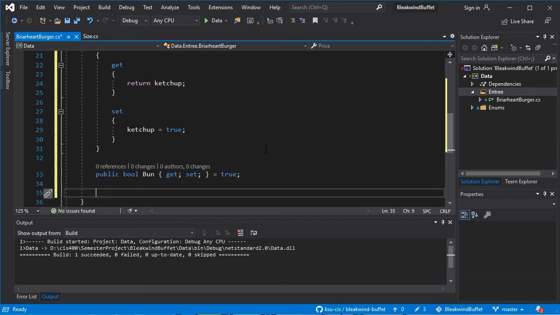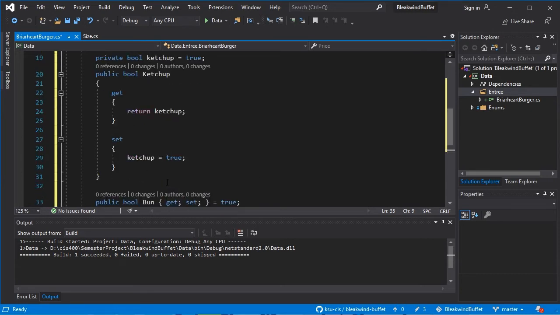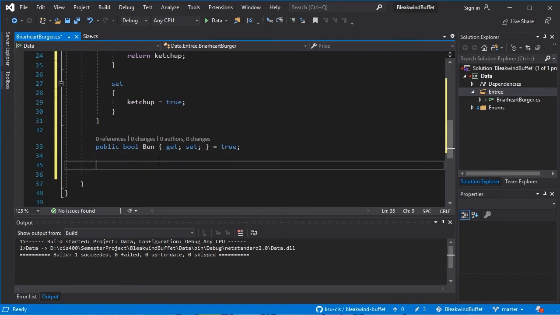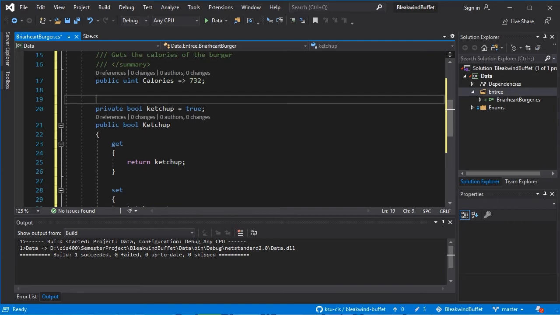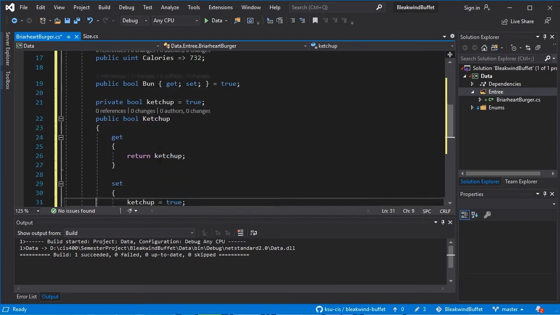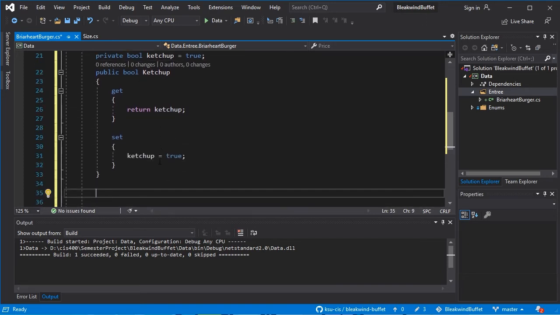So we would have to do that for the rest of our properties, either using this style or this style, or of course we can abbreviate this style using the lambda syntax as well. So if I move bun up here, I'll do one more example. Let's do mustard.